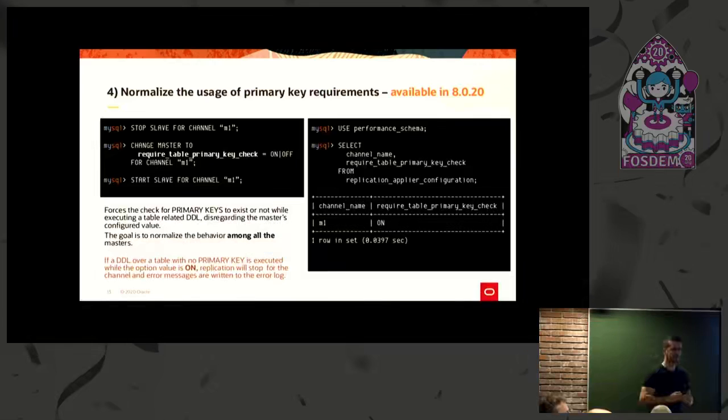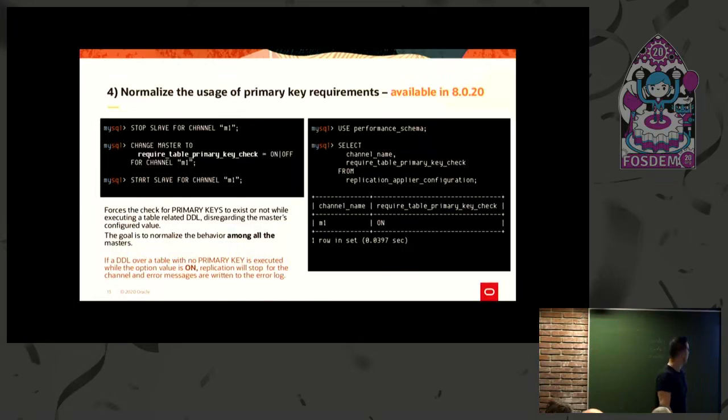Okay. It would be the same behavior as if you had specified it, meaning if you have an 8.0 without this feature and it's replicating from 5.7, it would be the same as if you said it's stream. Okay. So again, we can use performance schema to check the value of our option.